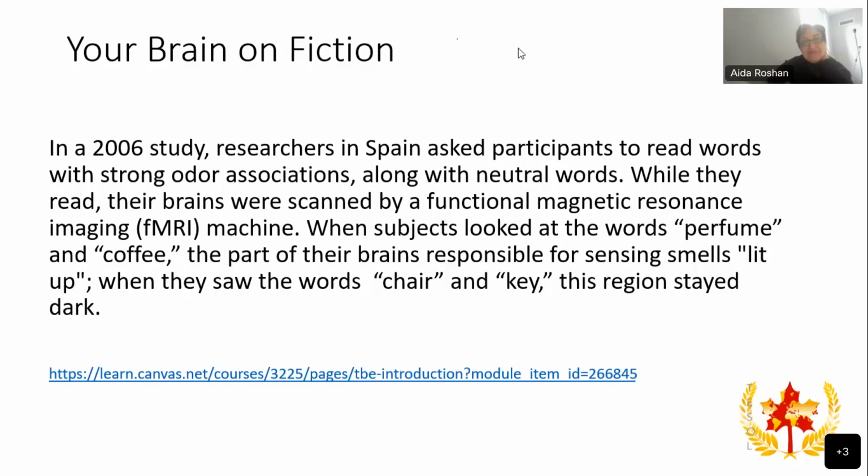So there's a specific study with a specific group. It's unable to identify a conclusion here or a result. So for instance, we have that in 2006, a group of researchers in Spain. So we just know now that it's a very specific, like a focus group. So the brains were scanned, and now they add the information, right? Functional magnetic resonance. They talk about the machine. And what could they identify when using this machine?